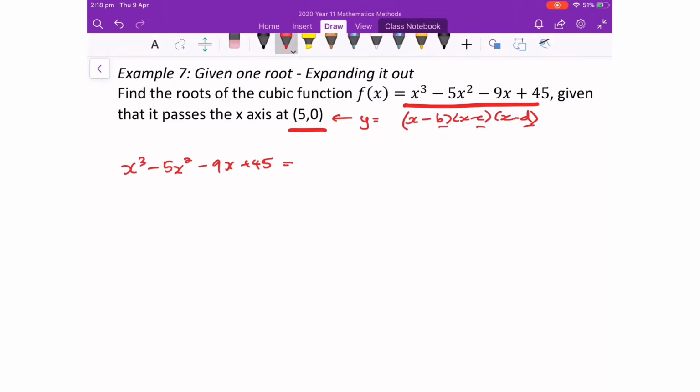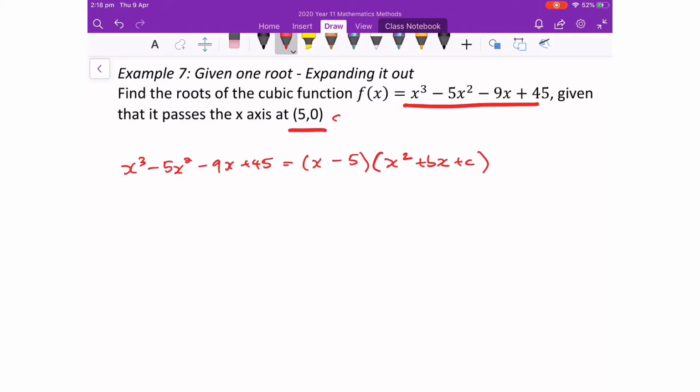I'm going to substitute one of my roots in for b. For b and c, I'm going to use the expanded form here. I'm just going to write it slightly differently to help us out. So I'm going to write (x take 5) and then an expanded version. And remember, b and c are just letters. They're just like numbers. Don't worry about what letters I've used here, I've just chosen any letters. All right, so don't worry about all this bit, okay? So let's see if we can actually work out what this is.